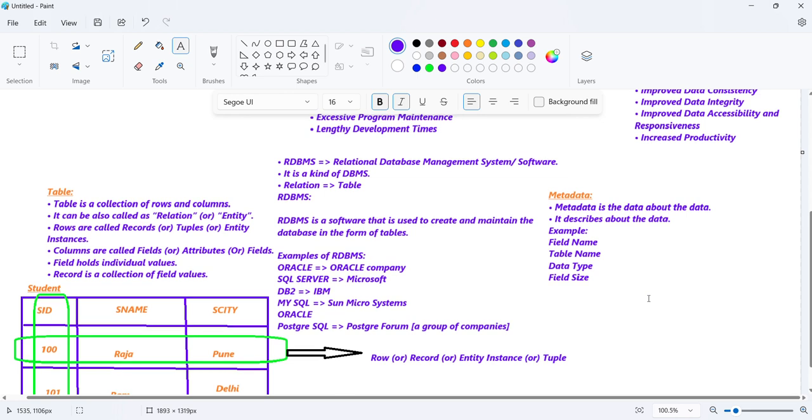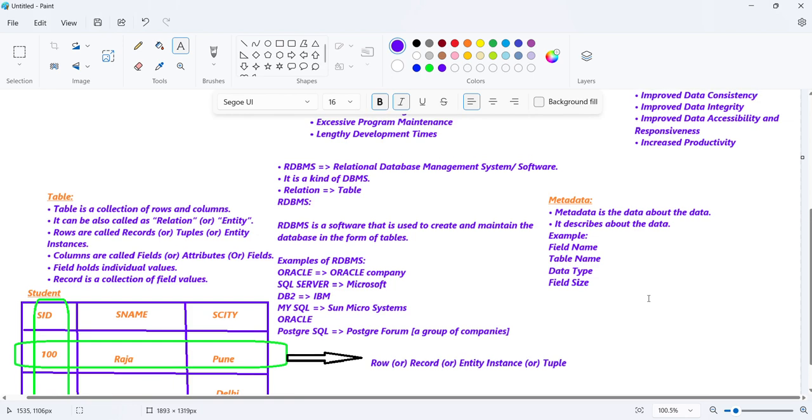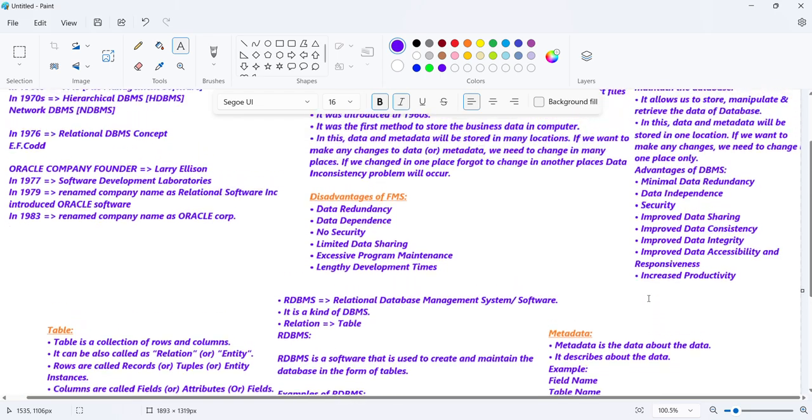Then we'll discuss metadata. What is metadata? Metadata is data about data. It describes the data. Examples: field name, table name, data type, field size. These are examples of metadata.